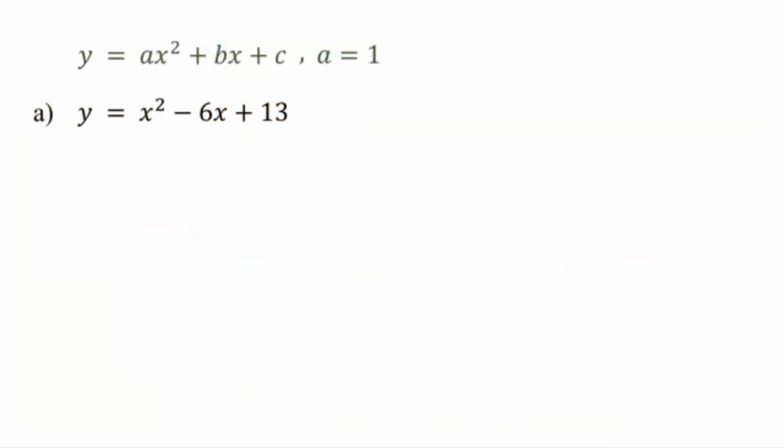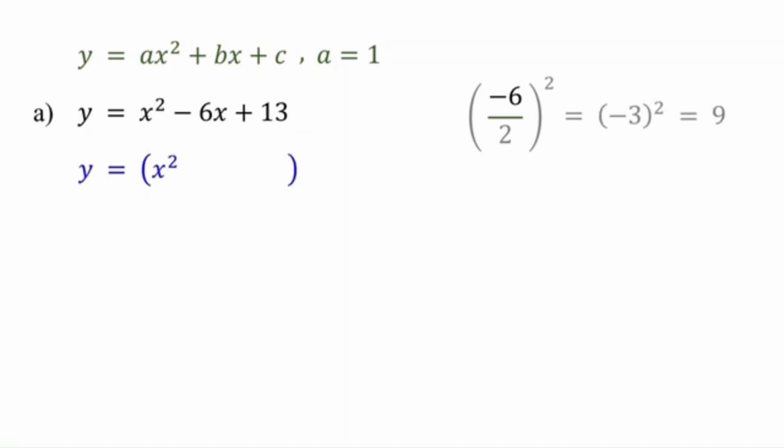When the leading coefficient is 1, as in this example, our first step is to find half of the coefficient of the x term and square it. Half of -6 is -3, and -3 squared equals 9. Then, we add this value to the variable terms to complete the square. Remember, every time you complete the square, you are creating a perfect square trinomial. So, this is now a perfect square trinomial. Note that, since we add 9 to complete the square, we must also subtract 9 to maintain the equation value. Adding and subtracting the same number resulting in 0 ensures the equation's value remains unchanged.